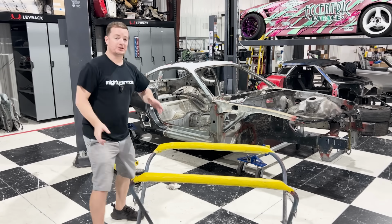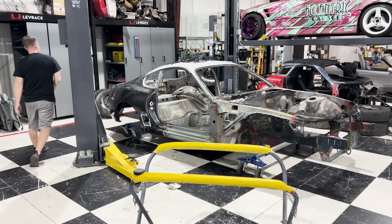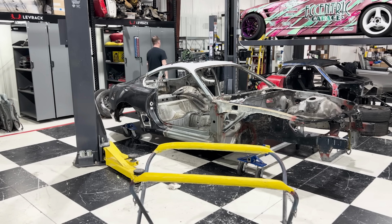So now that we know the front has got a little bit of rust, let's go see how bad that hatch is. Fingers crossed, it's not that bad. It's always that bad. All right, so I'm gonna have to do the hatch a little different. Let me go grab the hatch right now. The wing is still on it, and I need to reuse this glass. So this glass cannot break. If this one breaks, we're in trouble. It's gonna be expensive.